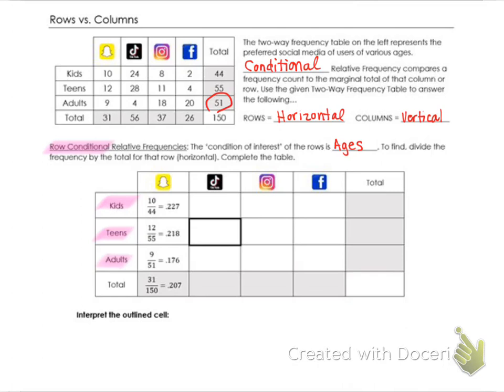So I did the first row for you, or the first column of the rows. So out of kids, if you look up here, 10 kids out of 44. And that's how I'm getting this value right there. Okay, so 10 kids, 44 total, and then you divide the two and you get 0.227. Okay, so I'm going to do maybe one more row, and then I'll pause the video and then fill the rest of it in. So for kids, we had 24 out of 44 kids enjoy TikTok. Not surprised. So 24 out of 44. And if you do the math here, we get 0.545.